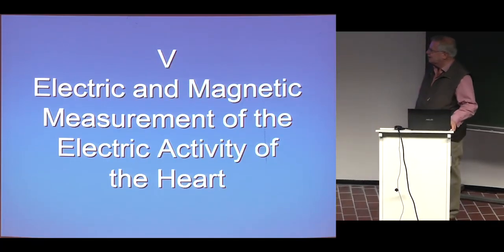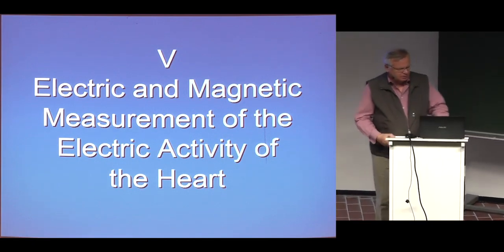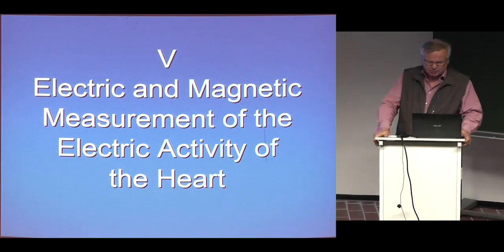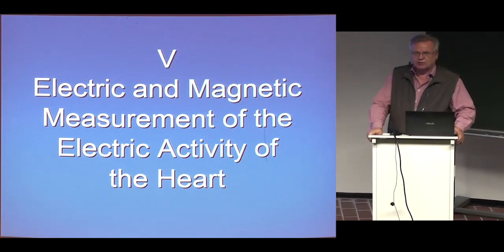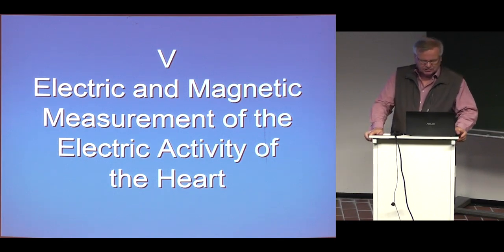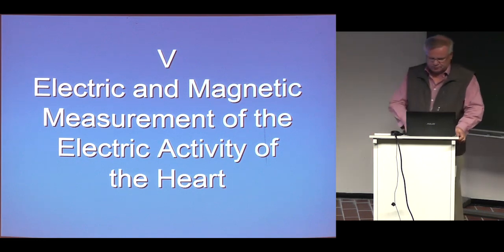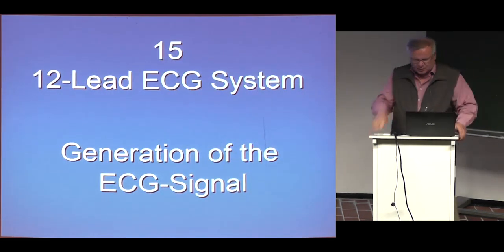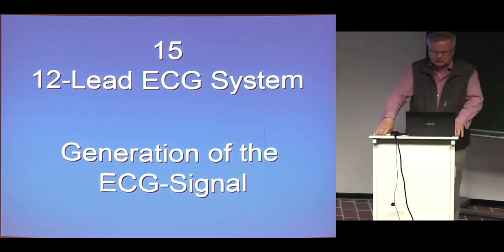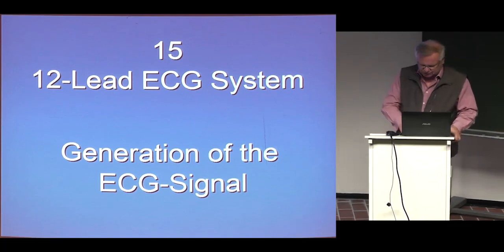Last time I finished section 4, electric and magnetic measurement of the electric activity of the brain. Today I start with section 5, electric and magnetic measurement of the electric activity of the heart. I start with the 12-lead ECG system and about the generation of the ECG signal.